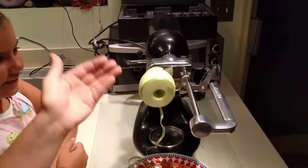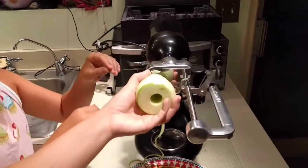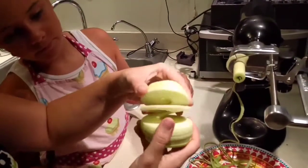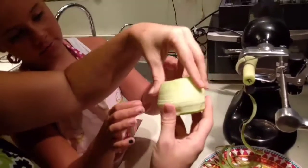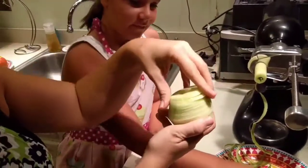So I guess I should have cut off the first part of it like they suggested, but I didn't. Look at that core. Not skin, but look, it's peeled, and it's like barely shaved off. That's wonderful. And I don't have an apple slice. Okay, hold on. So it's accordion. Whoop, and I broke it.